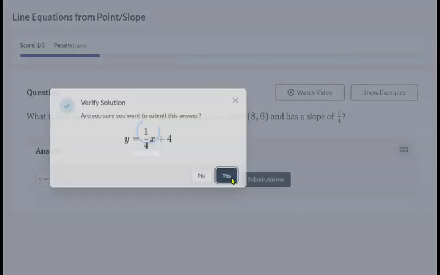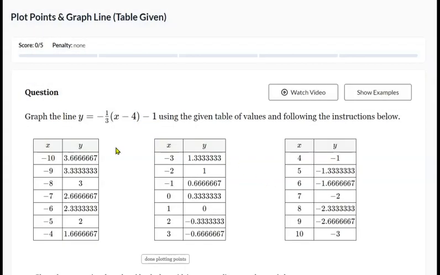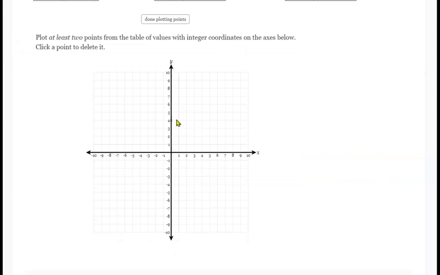All right. I'm going to move on to the third topic here. And this one looks crazy, but it's not. They've used a graphing calculator to type this function into their y equals menu to view a table. And these are the points that we were given. These are some of the solutions for x and y. And they would like you to plot these points on this grid down here.